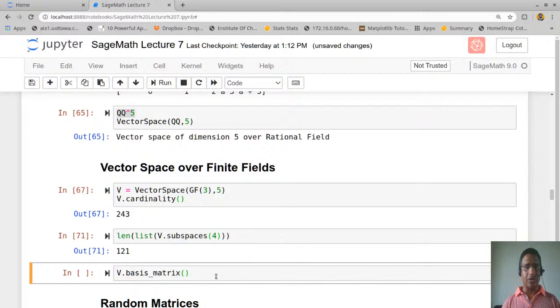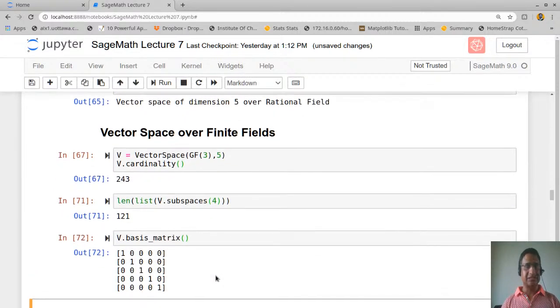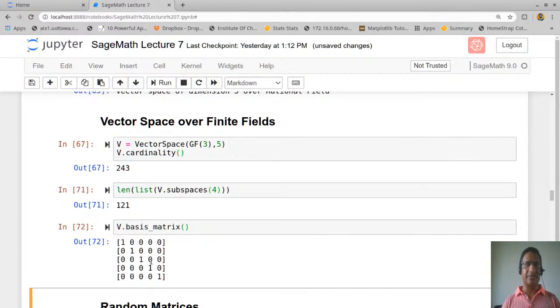And you can of course find the basis of this vector space. By default this is a standard basis. If you want, you can define a basis with a given set of vectors. All these things can again be done for a vector space over a finite field. So Sage has very nice facilities to deal with different vector spaces defined over the field of rational numbers, real or complex, or even finite fields, and over integer rings and things like that.